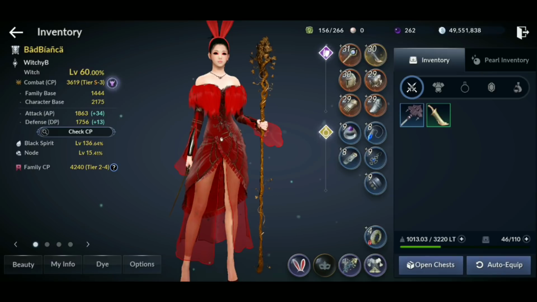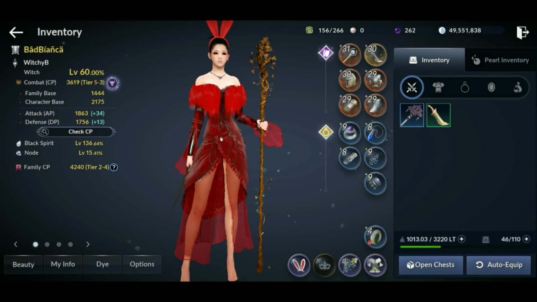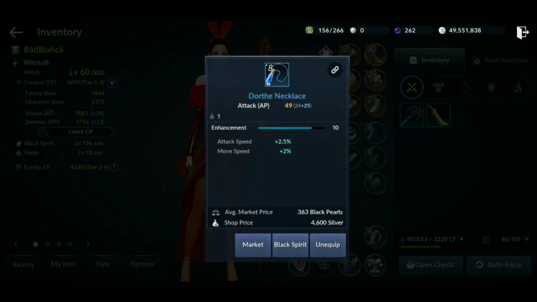The accessories that she currently has is the Millet ring, which is giving her HP and attack speed. She has the Dorth necklace, which is giving her attack speed and movement speed. She has the Morbin belt, which is crit chance and attack speed. She has the Morbin earrings, crit chance and attack speed as well. And then the Yorkvin bracelet, which is crit and movement speed.